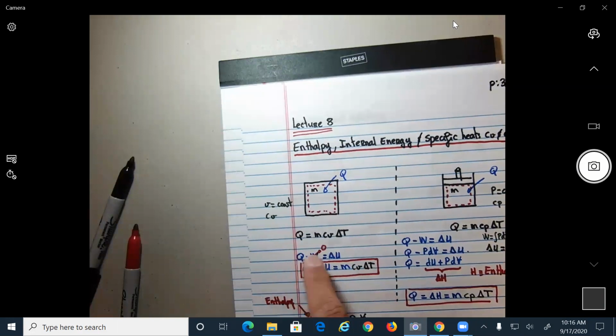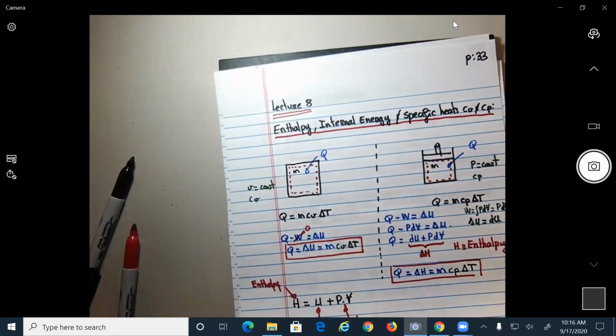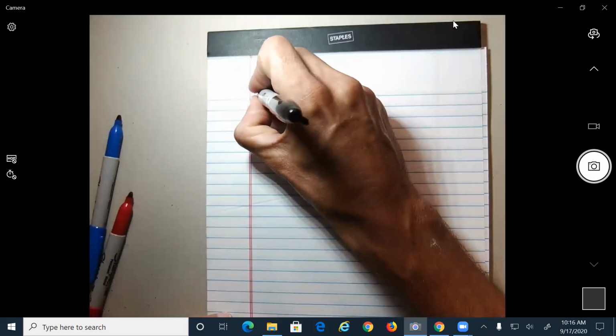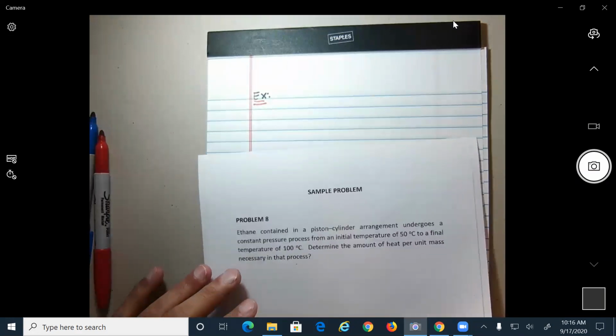Okay, this part over here is the important part. And that's the reason why I do this example. I made this example just for this chapter, so I show you the problem that we don't have to write down. So, example: if you want, I'll give you a few minutes to copy it or read it, and we do the figure together.